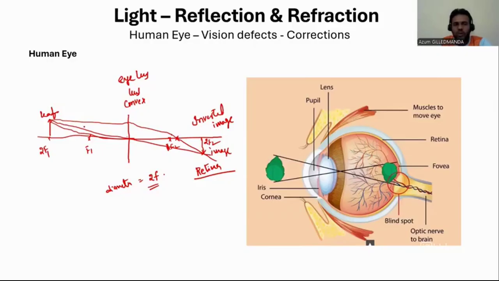Whatever object or area we see is exactly formed onto the retina as an inverted image, and the optic nerve catches that inverted image and sends the signals in the form of electric signals to the brain, and the brain decodes or understands those signals and puts it into the erect form of the image. That's what we feel.